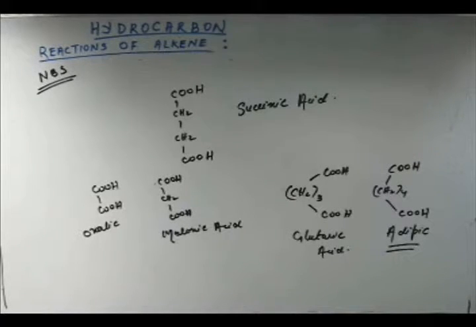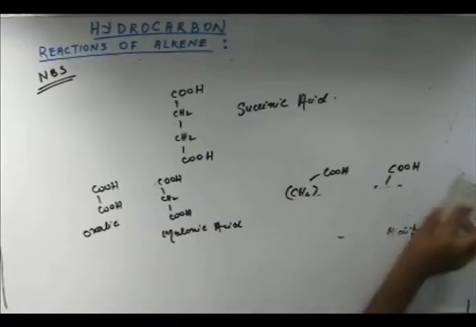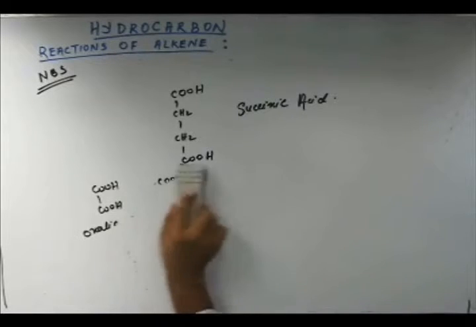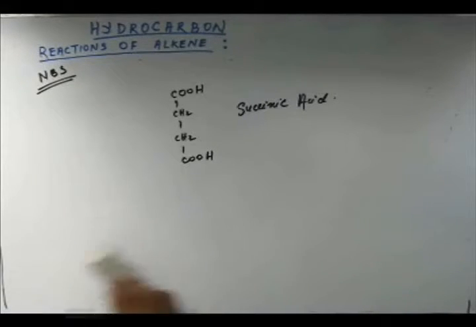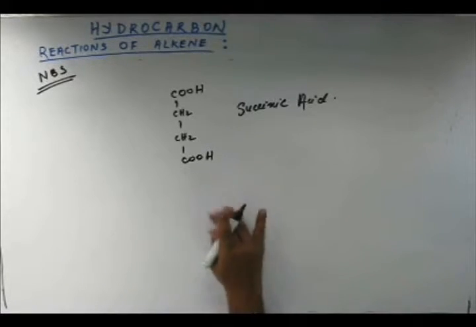So you should know up till this much. But our concern in this particular reaction is of succinic acid. So this is succinic acid. And if you make an amide of this, and we will learn in the chapter of carboxylic acid how to make amide out of acid, but if we do make an amide of this we will get this.